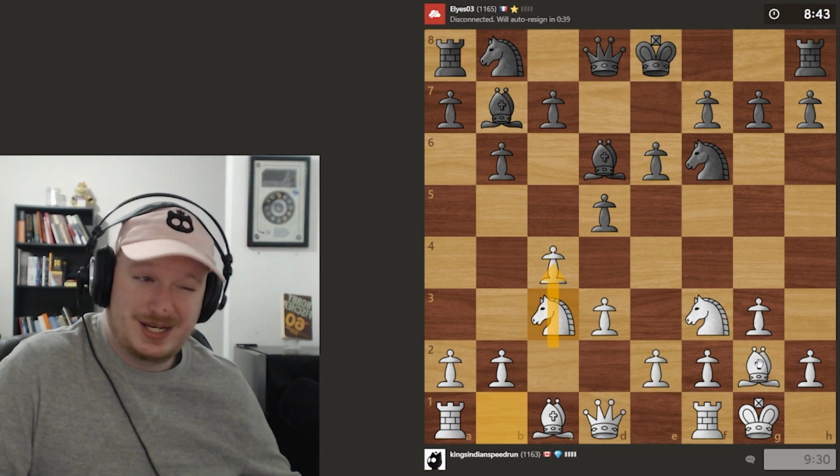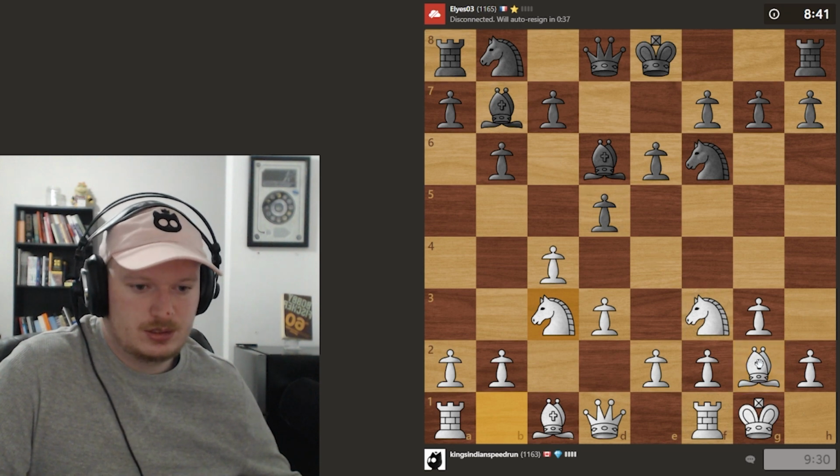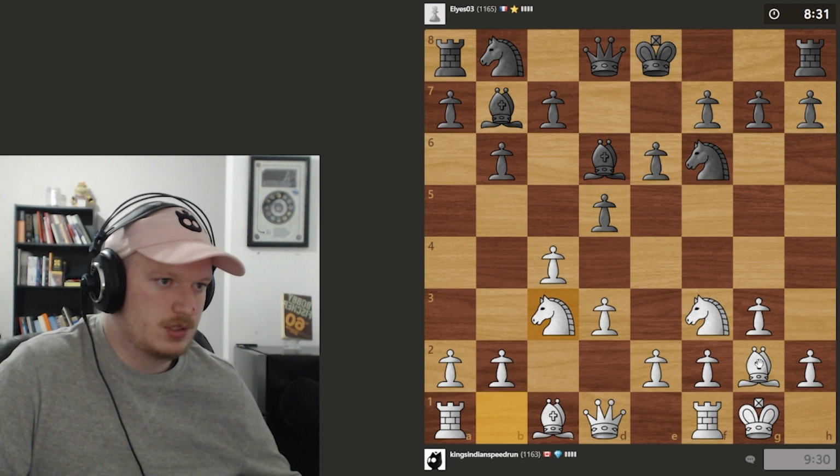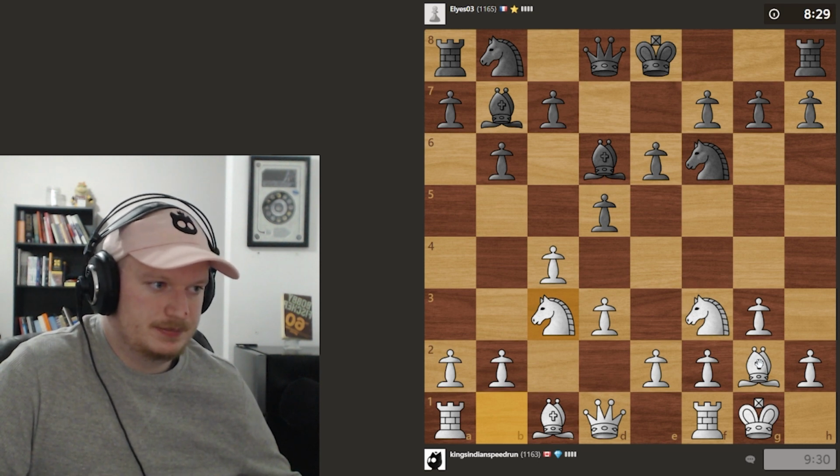Will our opponent disconnect? Looks like they're close to disconnecting. Okay. They're back.